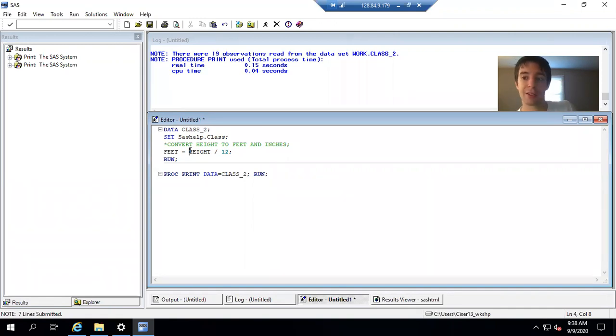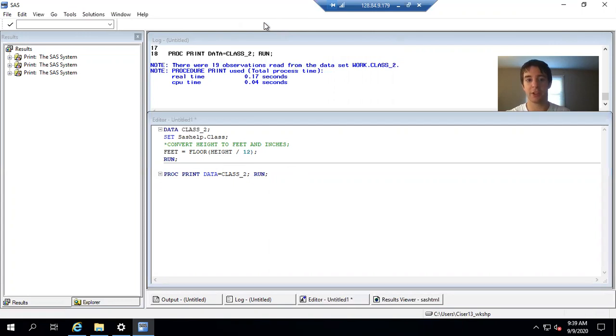And for this to work the way I want, I'm going to use the floor function. I type floor and put parentheses around my expression, height divided by 12, as that will make it so the feet variable is always rounded down to the nearest integer.